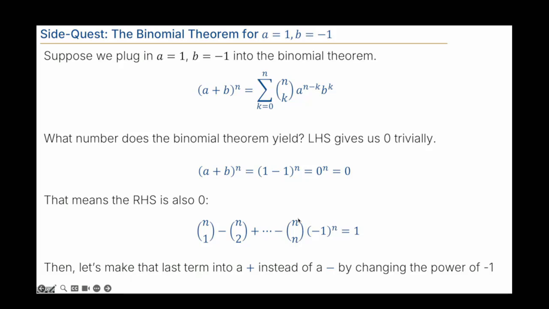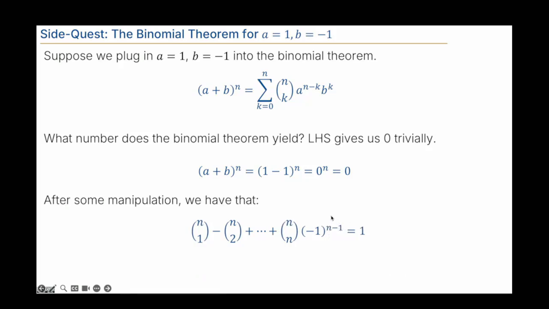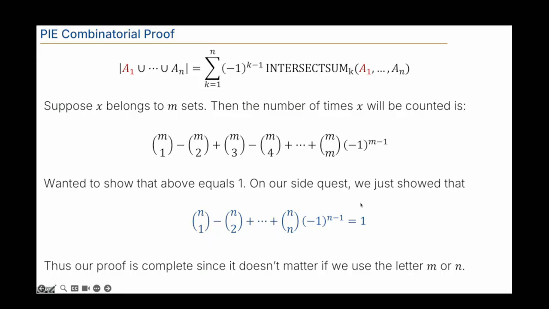And then the last little algebraic trick is I'm going to say, I really want this to be a plus sign. So if I turn this into a plus, what do I need to do to this exponent? I could -1 it, or I could +1 it, but I'm going to do -1, okay? So I did a bunch of algebra quite fast, but hopefully each step, even if you couldn't string it all together in your head, you said, okay, yeah, the binomial theorem got me to show that this thing is equal to 1. And that is exactly the thing we were trying to show is 1.